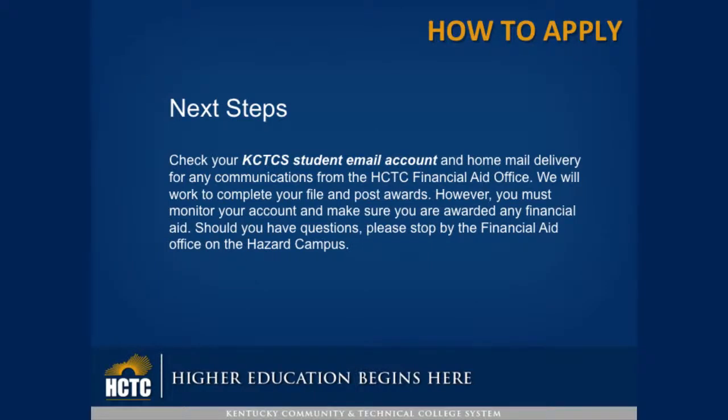Next steps. Check your KCTCS student email account and home mail delivery for any communications from the HCTC Financial Aid Office. We will work with you to complete your file and post awards. However, you must monitor your account and make sure you are awarded any financial aid. Should you have questions, please stop by the Financial Aid Office on the Hazard campus.